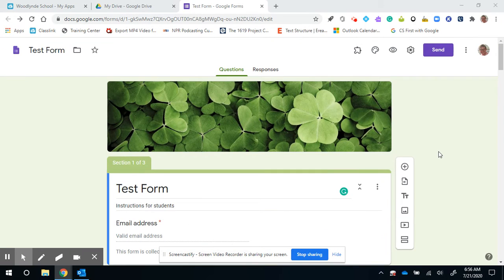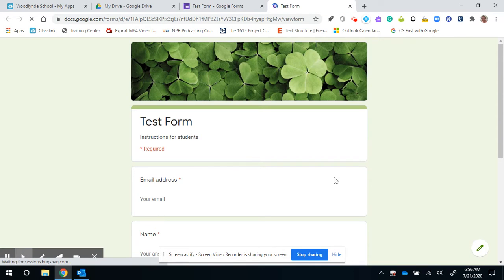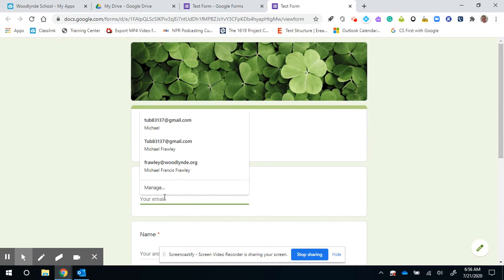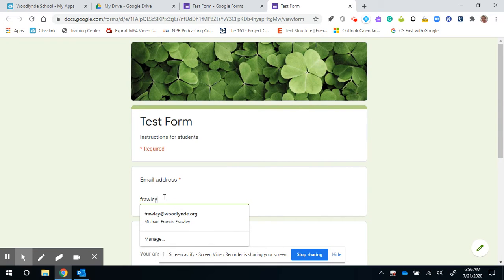So what we're going to do is preview the form so that you'll see what each question type looks like from a user's perspective. Then we'll come back over to this end of the form and mess with it a little bit. So you click this little eyeball, and that previews your form. And so here we go. We're going to use the form. This is exactly what it would look like for one of your students.